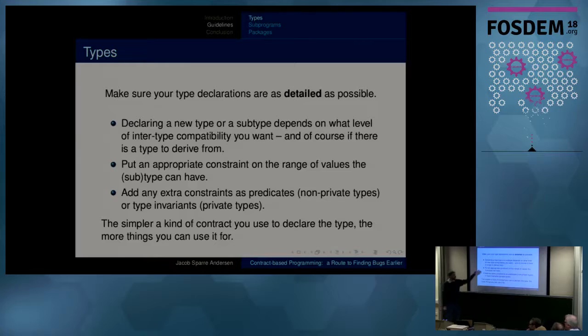But then, next step is to put constraints on the range, if it's appropriate. That only makes sense for numerical types and enumerations. And then we start looking into whatever extra constraints might be necessary. Primes, well, we can start out saying, okay, they're integers, they're larger than one. And then beyond that, we can't do it with ranges. The rest, we have to use predicates for the extra constraints.